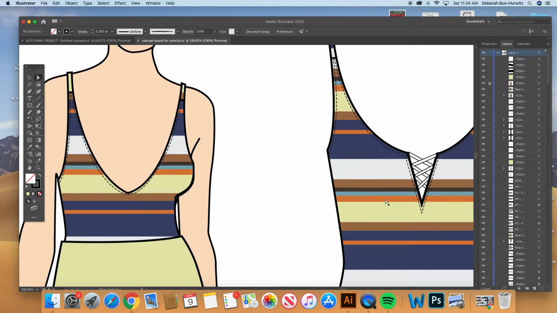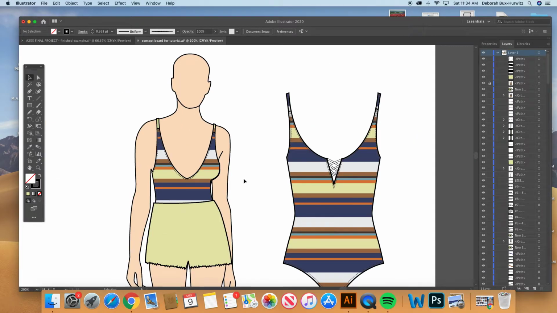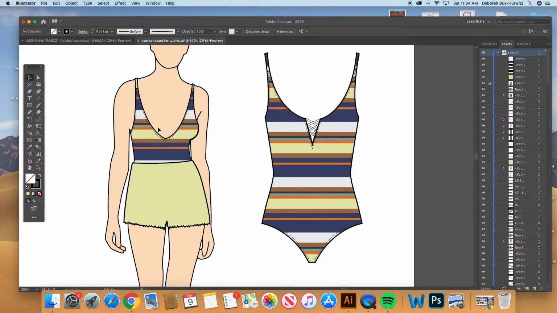I'm not going to finish this, but you get the gist of what I would do here. I would add in my strap detail, and I'll have a separate lesson on strapping details, but I'm not going to draw that here. I'm going to show you a separate video on how to do lacing details like this, so you'll see that as a separate tutorial. But I'll fill that detail in.